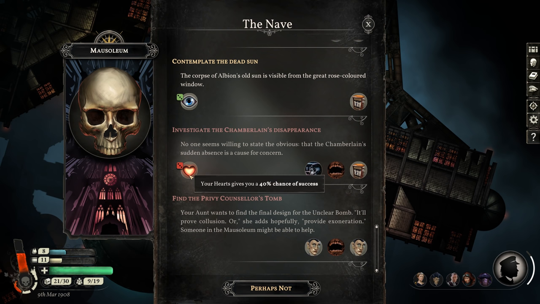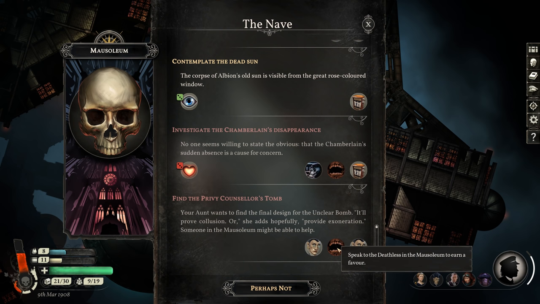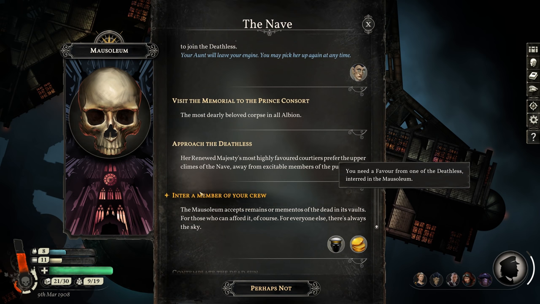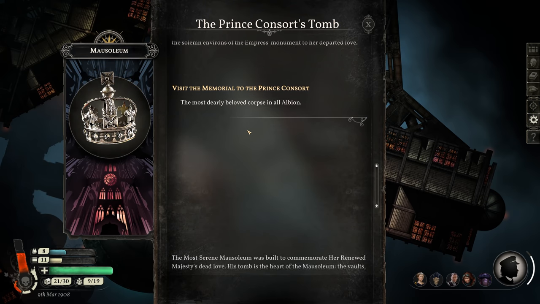Ah, right, the Chamberlain's disappearance. Speak to the Deathless in the mausoleum to earn a favor, so I need some of the favor to do anything with those two bottom ones. Memorial to the Prince Consort. What did that do again?